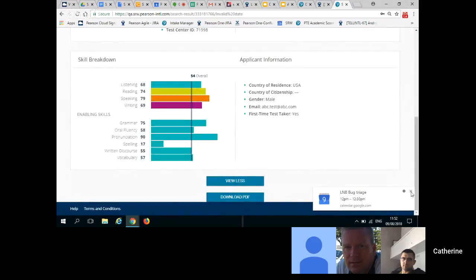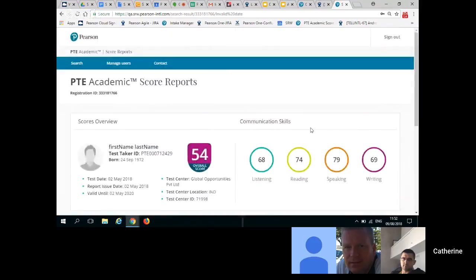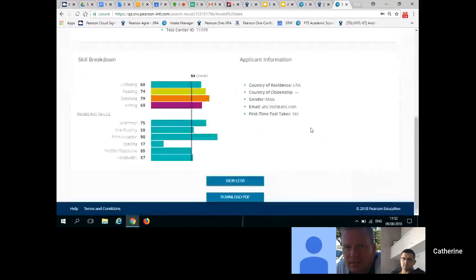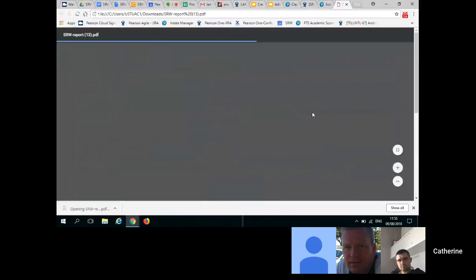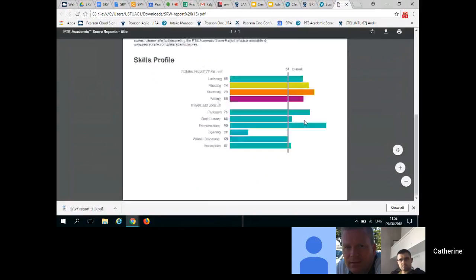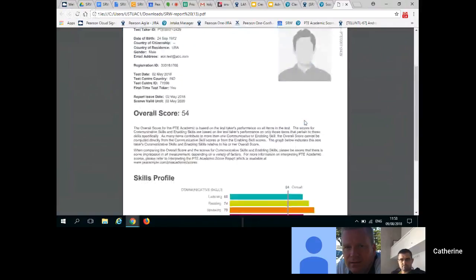Okay, and then obviously the web-based report is great because it's immediate. It gives the university, the score report users, some immediate information, but it is still important to these guys that they can get access to a downloadable version of the report. So we didn't want to lose this completely. PDF download has all been developed on the front end rather than the back end. And if I open it here, you can just see that there's a nice PDF version of the score report.